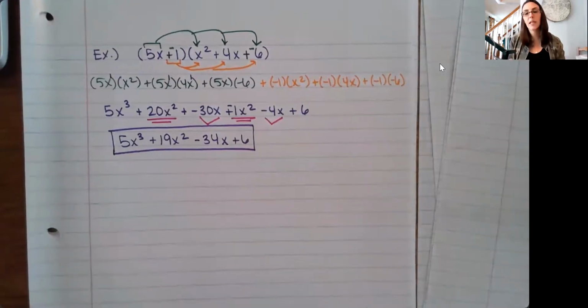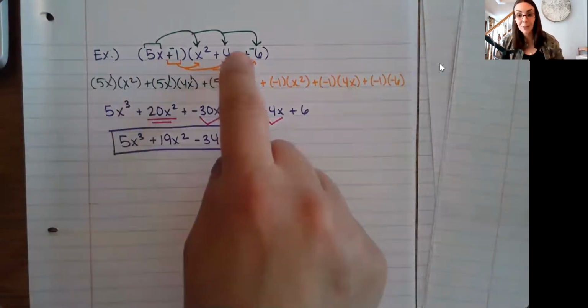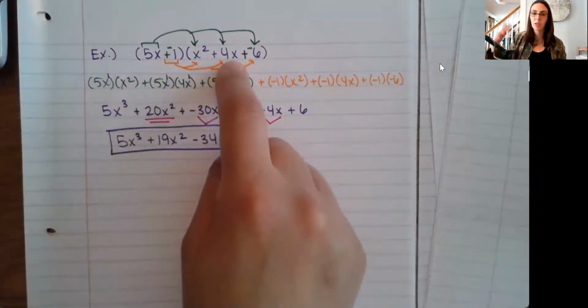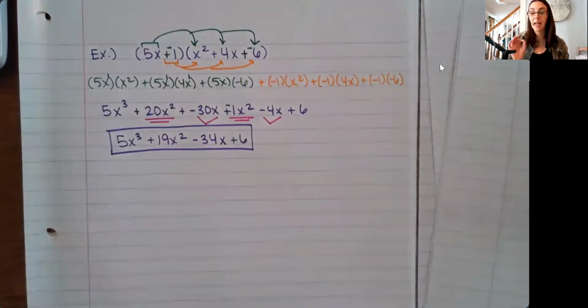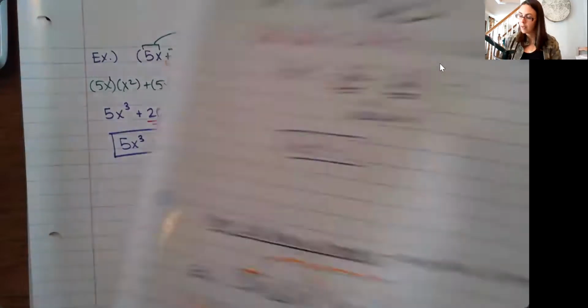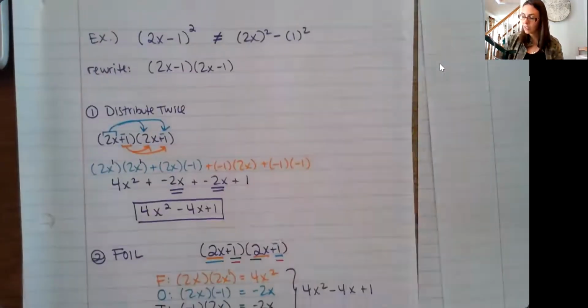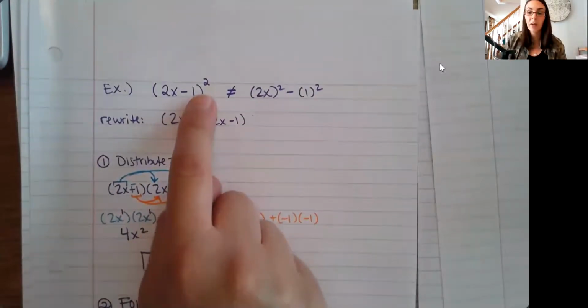Now we can take these techniques we already know and extend them even further. I could do a trinomial times a trinomial. I could have 4 terms here or 5 terms here, it doesn't matter. We just keep extending this distributing idea. The same thing would be true over here, where we did a square problem. I'm not going to do it today, but if I want to do a cube problem, I could do the same thing.